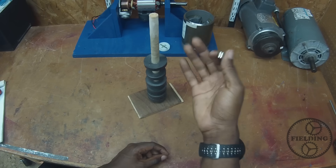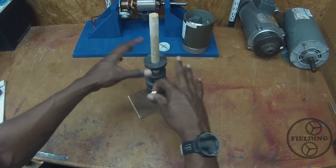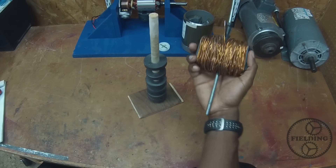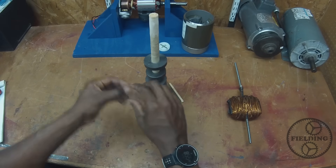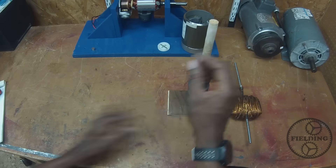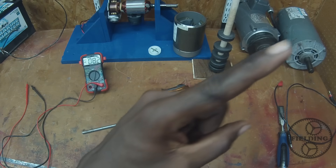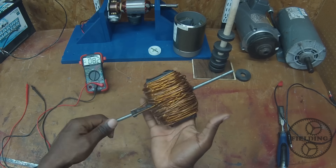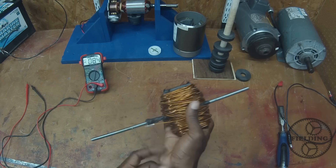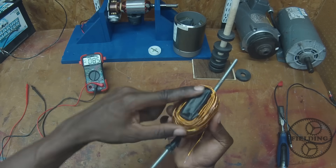Now the interesting thing that you may not know is the effect that magnets have on conductors — that is, like wire, something like this. I want to demonstrate this. I made this in a previous video, and you can click on the link here to watch that one. But basically this is a wire — I believe it's aluminum — and I have coiled it up around a piece of iron.